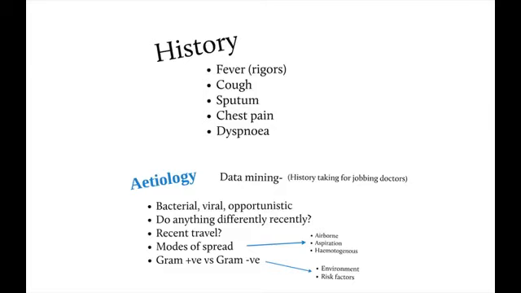So what I call data mining is, once you've taken your history, go and look for absolutely anything and everything that you can get your hands on in the hospital to try and decide what's going on with the patient. There may be community-acquired pneumonia, but if that patient is known to have resistant organisms in their sputum time and time again that you can see on the system, you're going to want to be thinking about giving them different antibiotics. So try and get that information if you can. And it's becoming better now that we've got more electronic resources in the hospital.